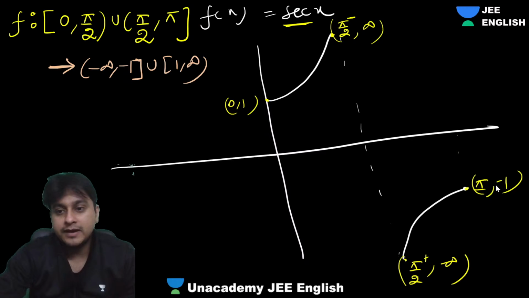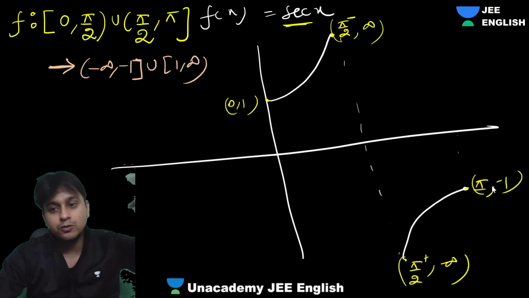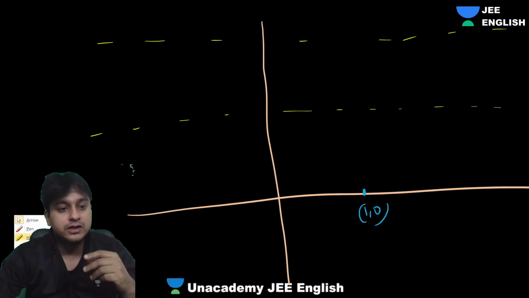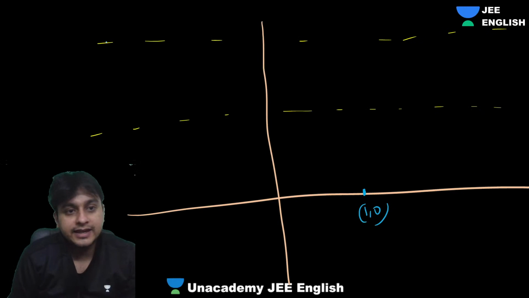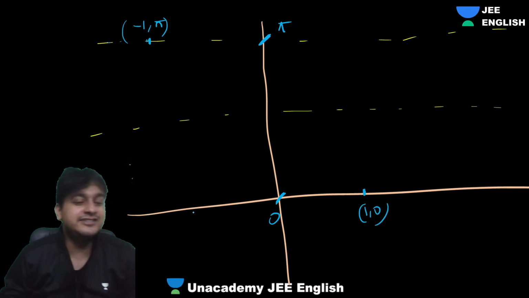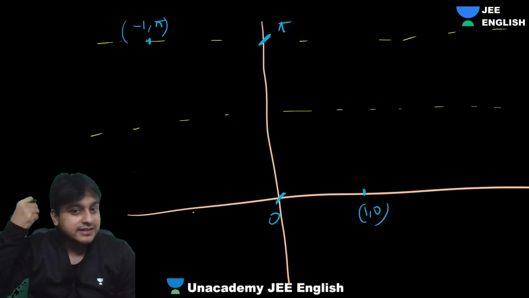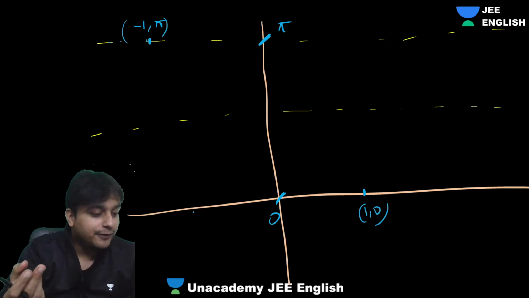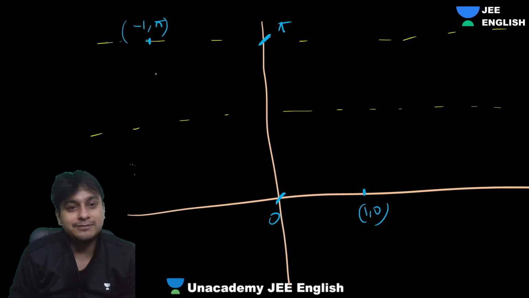Now this is pi minus 1. Pi minus 1 ka ulta. What is the ulta of pi minus 1? Minus 1, pi. Minus 1, pi. It will be on this line. On this, it will touch it. So it will be what? Minus 1, pi. Because we are between what? 0 and pi. And isn't it a very interesting chapter, guys? Isn't it so logical? So very logical chapter.